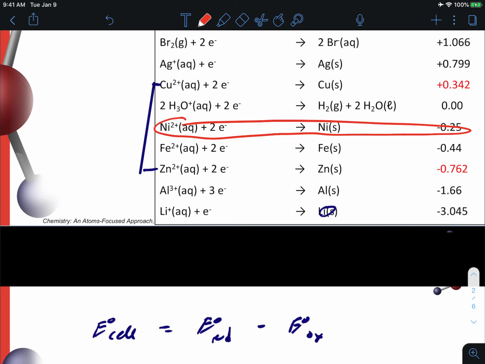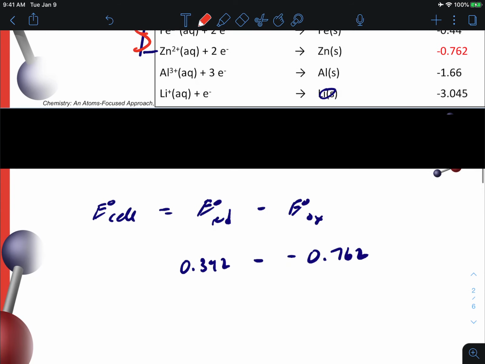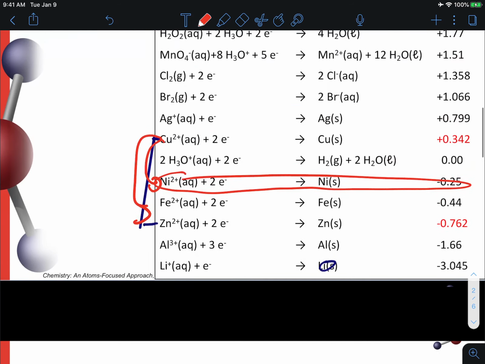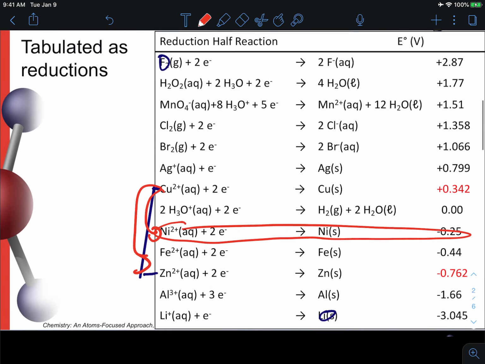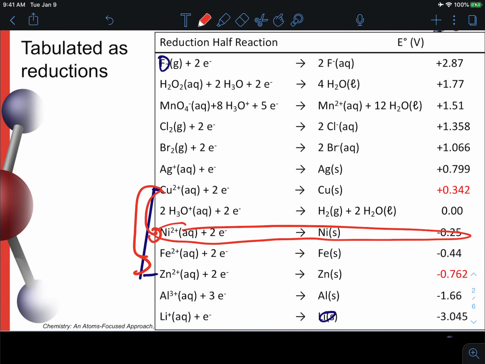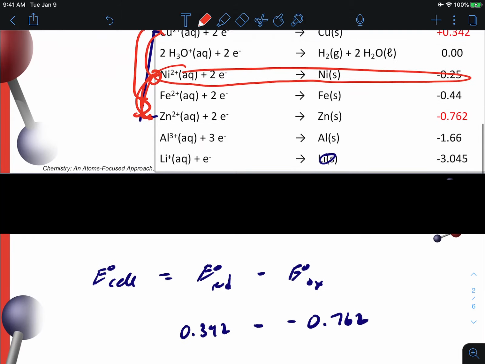Just think about dropping a waterfall, the height at which it drops. Dropping from here to here gives you a greater energy than dropping from here to here. It's no different. Now, the math will tell you that if you plug it in, but if you're not asked to actually calculate it, you're asked to explain why or does it decrease or increase, that's the reasoning. If I switch nickel from copper, these two are closer together now, and therefore the potential will be less. So that's important to understand.